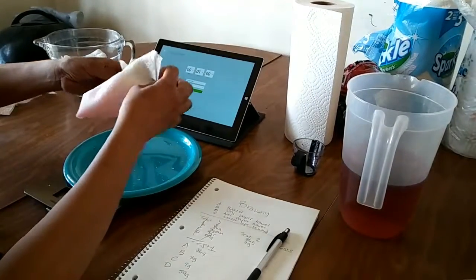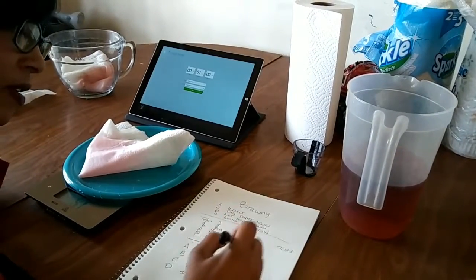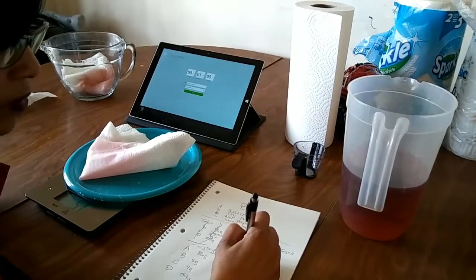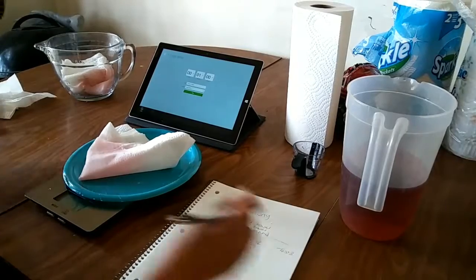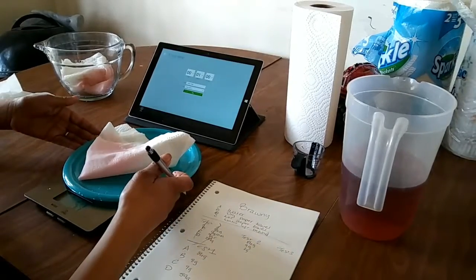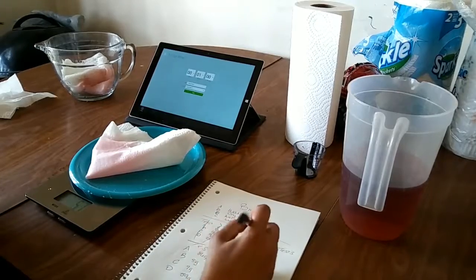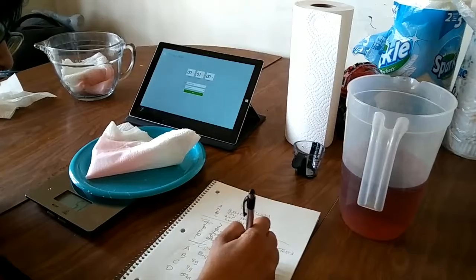Sorry about that. And now we're going to weigh this wet paper towel. So let's see. Test 2. The amount of water that was left behind was 2 grams. And this wet paper towel on the scale is at 51 grams.